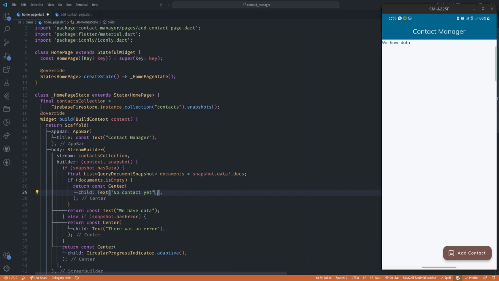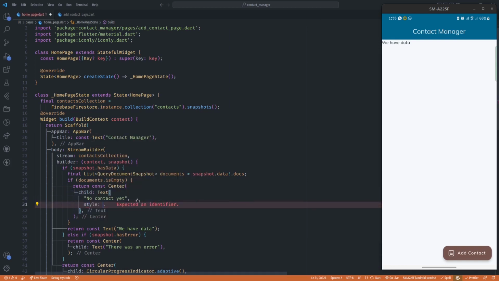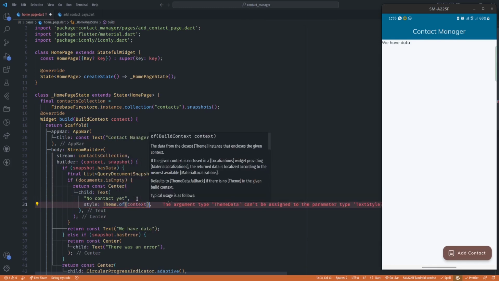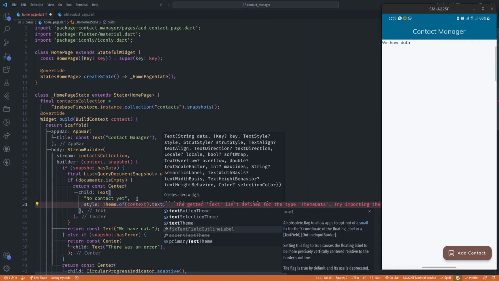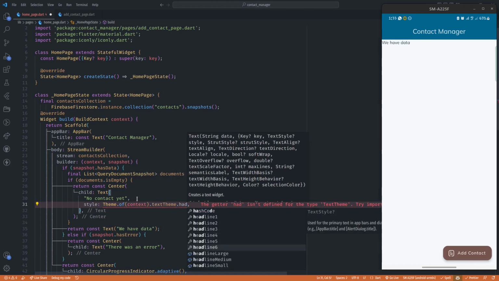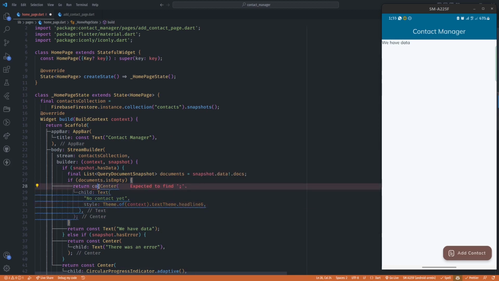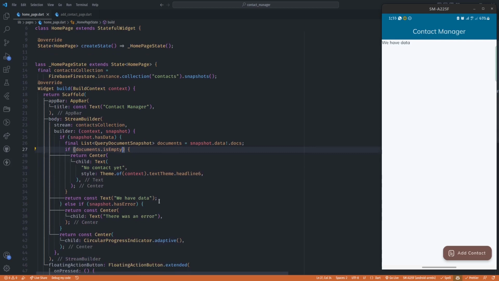And we can give it some styling, so I'm going to add a style to it.